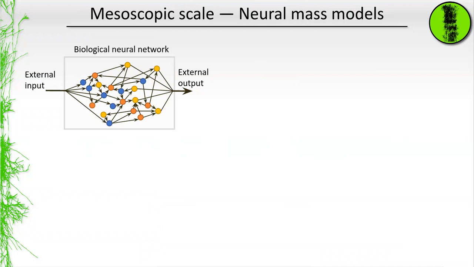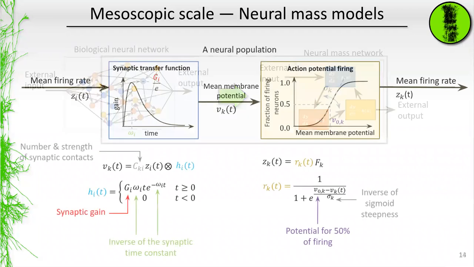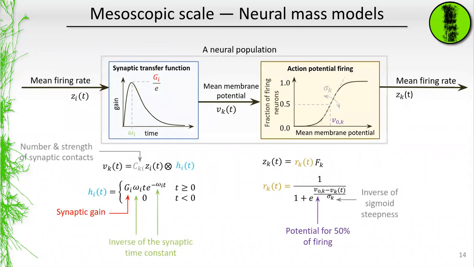Neural mass models study or model the average behavior of populations of cells. For example, in a network of interconnected cells, you color-code different populations — say blue for pyramidal cells, yellow for basket cells, and orange for chandelier cells. You're not interested at that level in modeling the specific behavior of each cell. Instead, you model as an independent but coupled system each of these subpopulations. You can model them as systems of differential equations, and these systems can be rather complex because you can add different biological phenomena depending on what you are most interested in — for example, capturing the dynamics of ionic channel activation in the neurons, or the process of facilitation at the synapse.